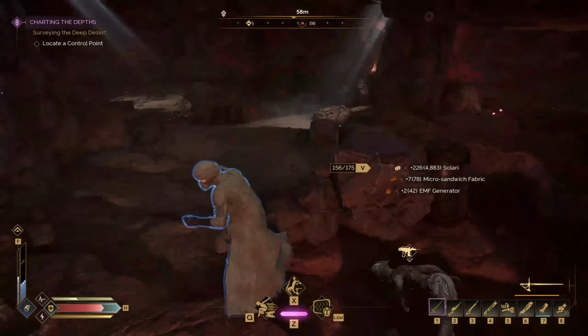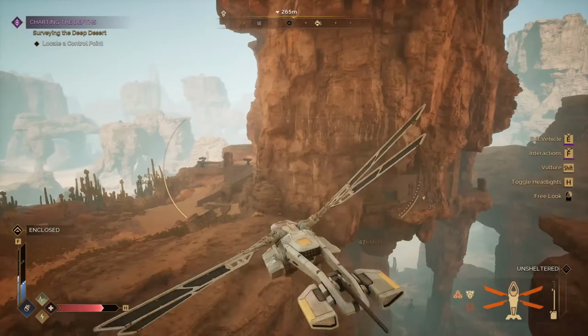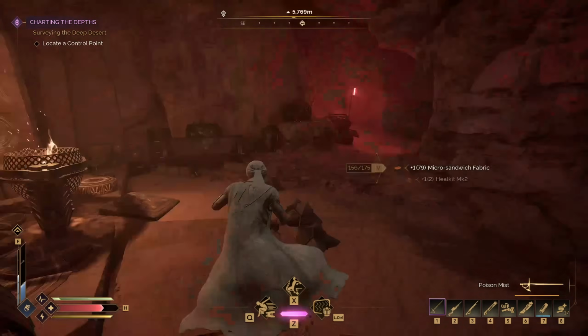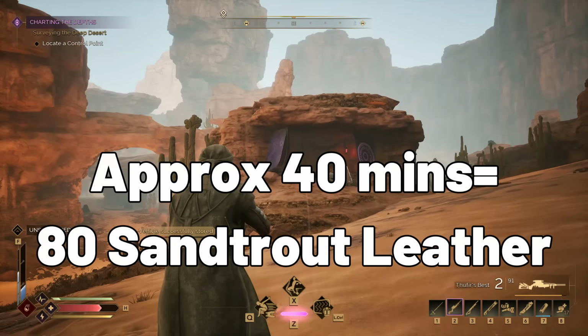The Imperial testing stations are fine. I personally like to go wherever I am in need of other resources, whether that's Diamondine Dust from Mesa Terrell or looking for schematics at the PvP parts. It doesn't matter much though, the enemies are easy to find. They're pretty much everywhere. You need 80 sand trout leathers.